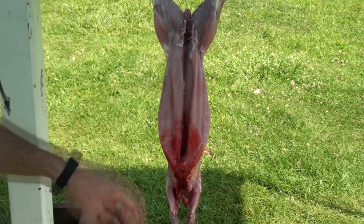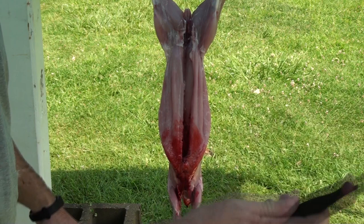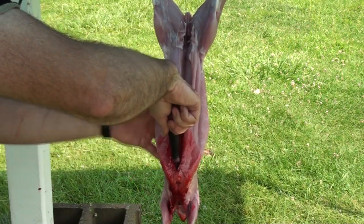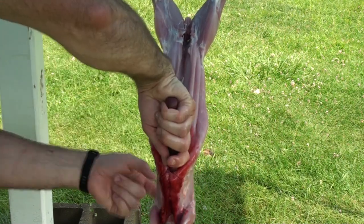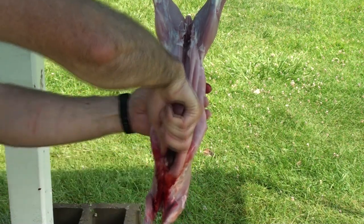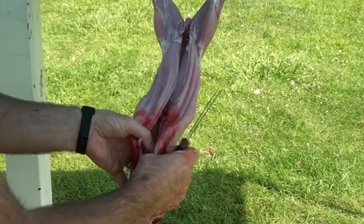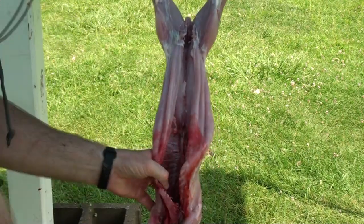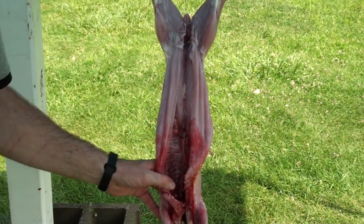If you do it right, you should be able to get it out all in one piece. There is the heart, lungs, and this is the trachea and esophagus — you can tell because it's ridged, it's got that ribbing on it, that's basically the windpipe. Once we get the heart and lungs out, the last thing we're going to do is split the breastbone. What I like to do is take my knife, come down in right behind the breastbone, hold onto the carcass up here, and rock the knife down and through the breastbone and split that. Not necessary for processing, but the reason we like to do it is just to get the rest of this congealed blood out of here as we're rinsing it down.